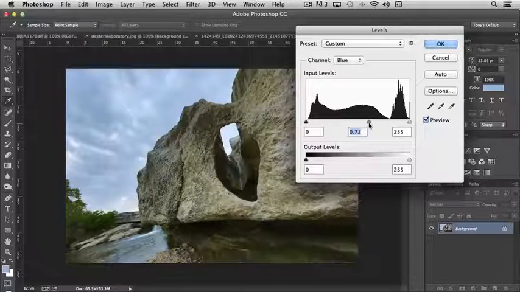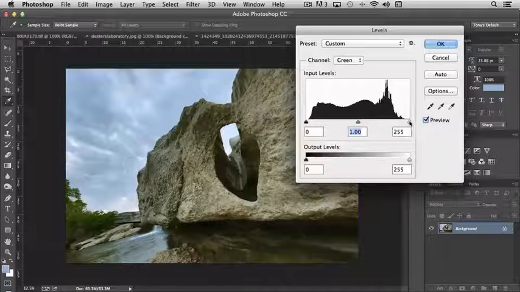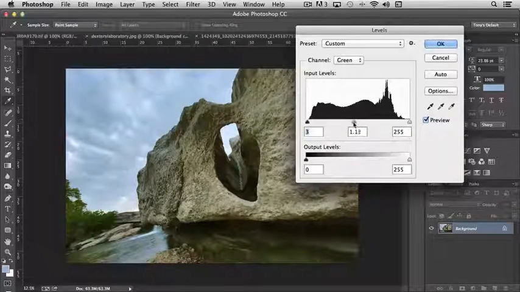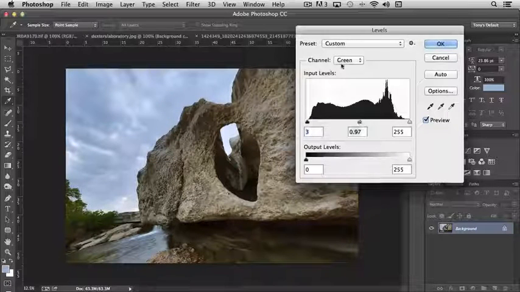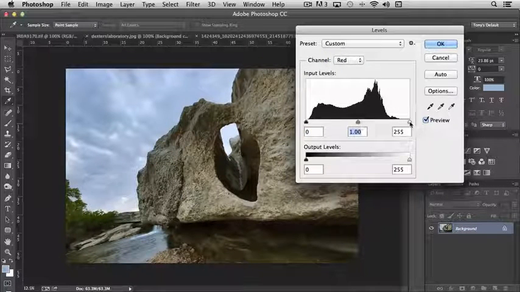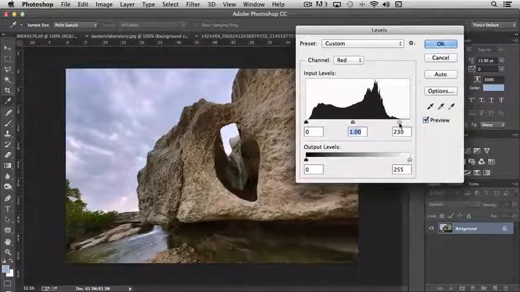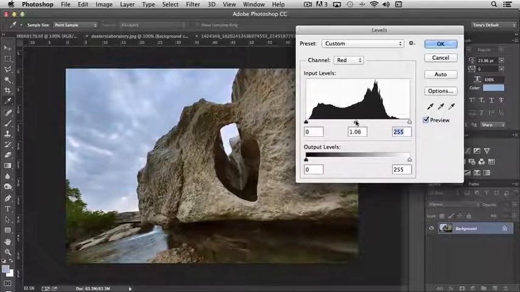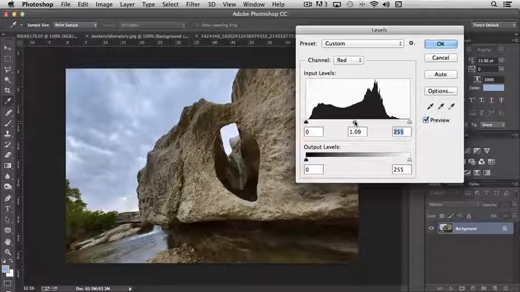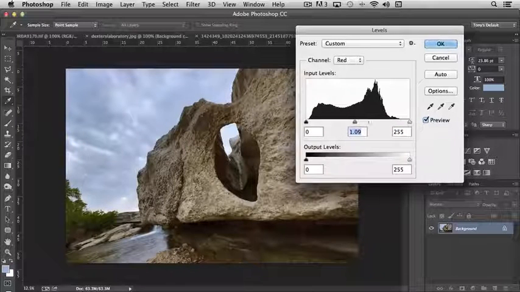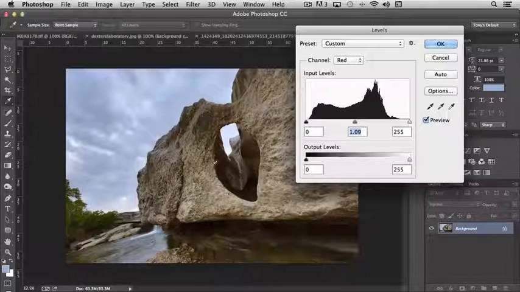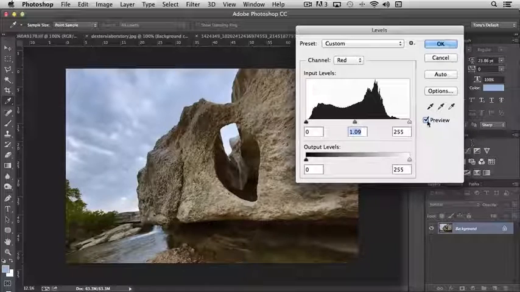Okay, so you could literally go in and tweak, say, just that part of the blue channel, then we could come up to the green channel and maybe increase the green this way, or maybe cut it back a little, make it a little darker. And then choose, say, the red channel here. And you notice the further I move to the left, the more red it gets. More to the right, it gets more blue and green. So you can actually adjust the image that way as well. It's a little more specific channel to channel. And if you compare it to the original, you can see where we actually warmed up the rock a little bit, but the sky is pretty much identical to what it was.